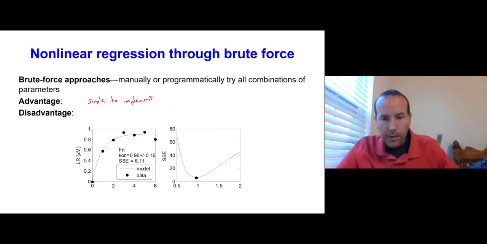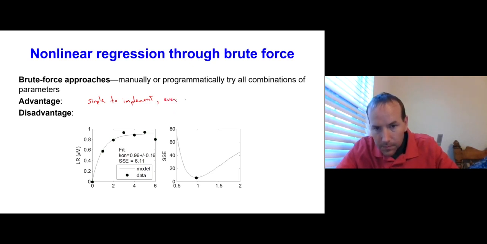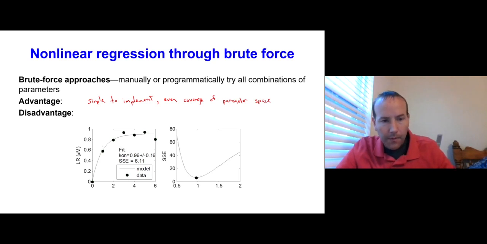Okay, and you can get even coverage of the parameter space. However, it has a disadvantage in that it can be very costly.